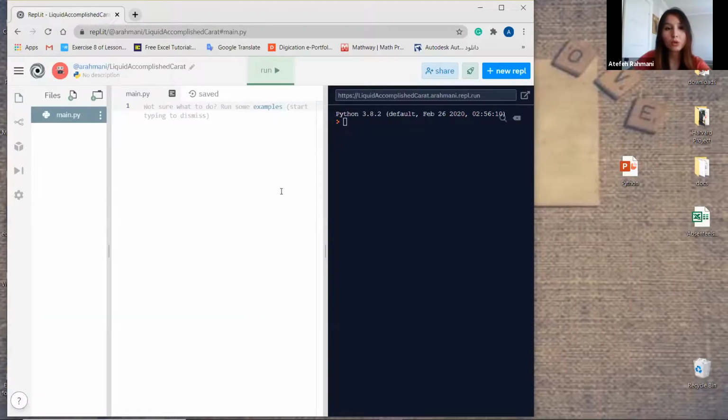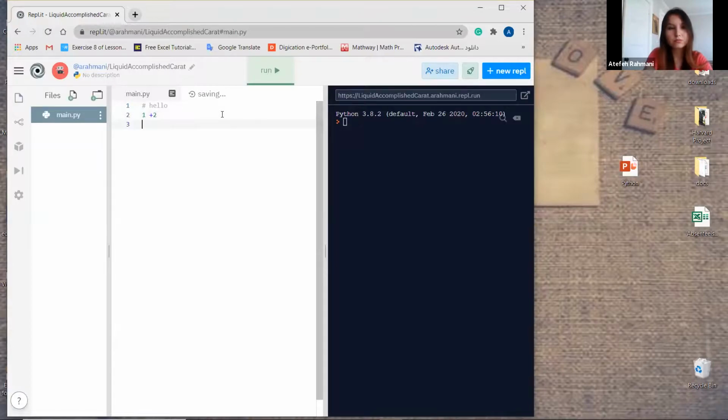see, it quickly opened this window. So here on the white side, you can see that this is your script, and the other part is your console, where your result is going to show up. We can quickly just start writing something. Hello and 1 + 2. Run it. See, so simple. We can write something really fast.